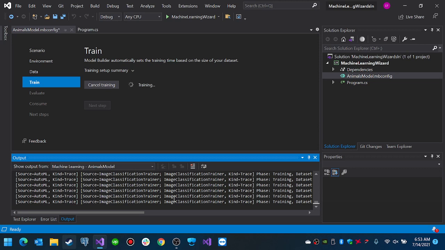For those scenarios where you have really, really big data sets, it is better to train with something like Azure in the cloud, right? Because that will have way more capacity than we usually have locally.